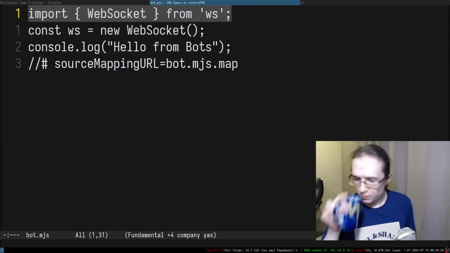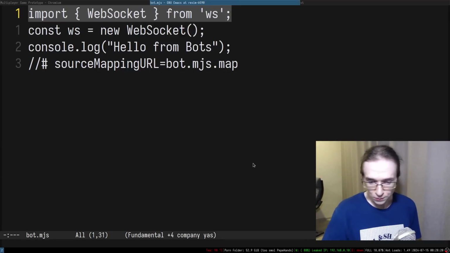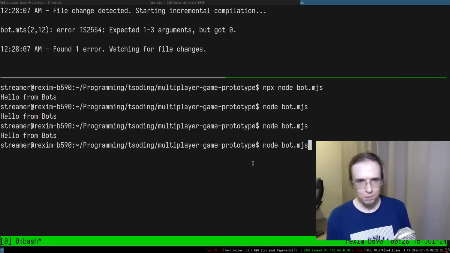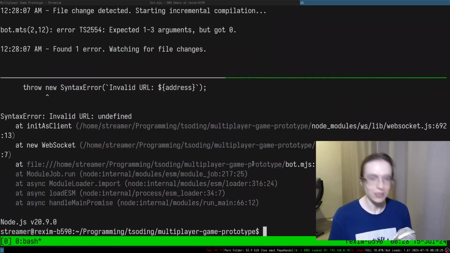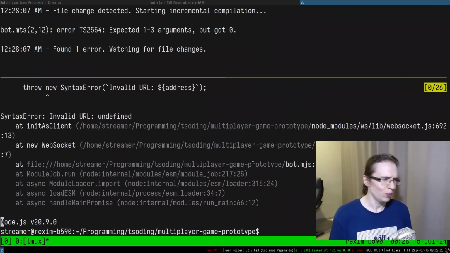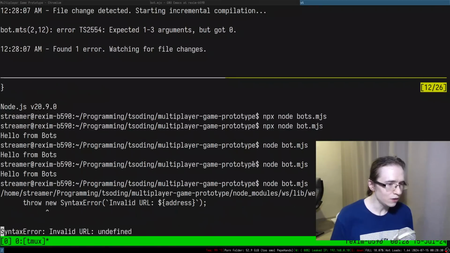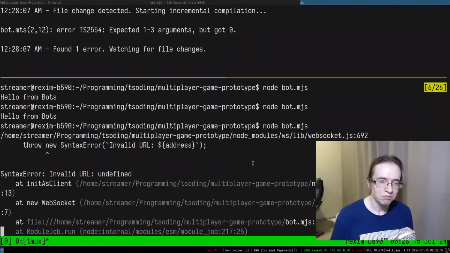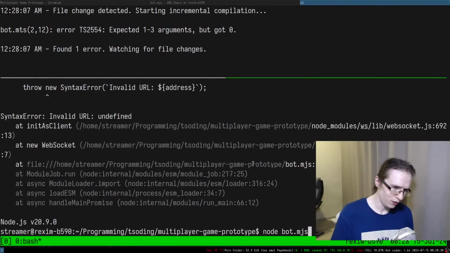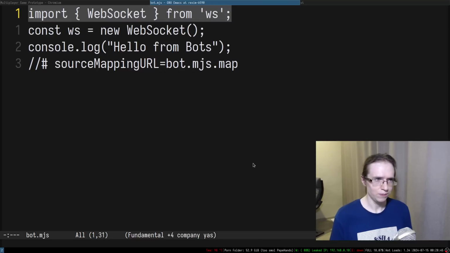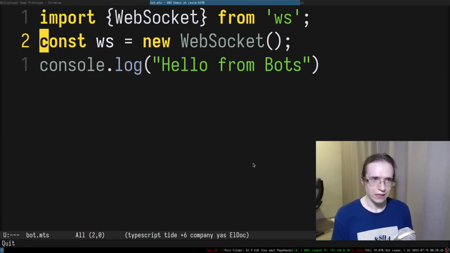So now if I try to run this entire thing, it will tell me that, yeah, well, I mean, it still managed to do that. Interesting. Apparently I don't need npx or anything like that. It automatically just uses ws. I wonder if maybe ws is already part of the install thing. Interesting. Okay, so that's fine. That's totally fine. I guess I learned something.